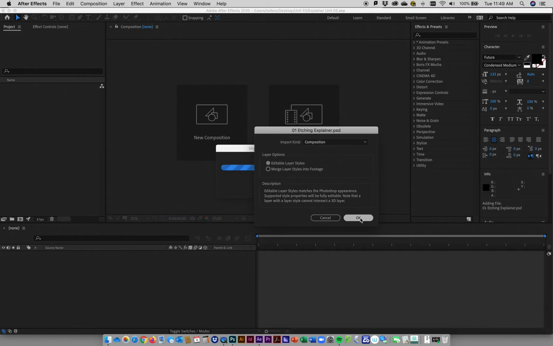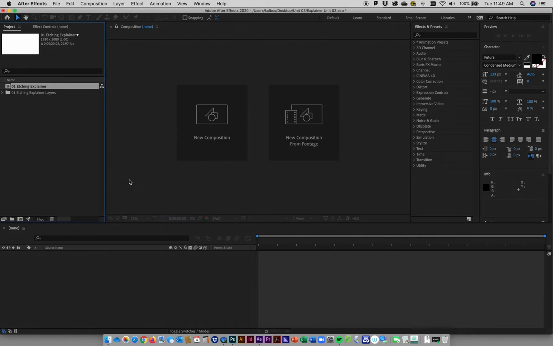If you just click OK, you're going to see that over here in the project panel, so again, After Effects is set up a lot like Photoshop or InDesign, where you have all these tools and palettes. But over here, you have one big composition that has the whole everything in it.